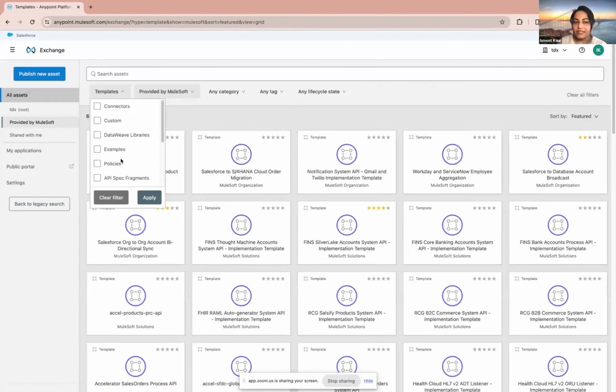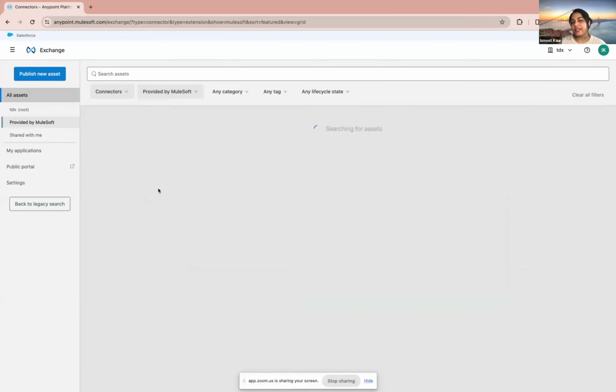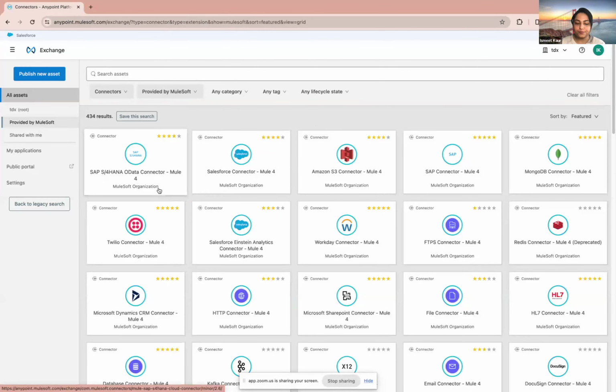Moving on, let's say we spoke about connectors, but what about other aspects? So we have something called connectors, which are out-of-the-box connectors, which allow us to manage and create connections to third-party platforms. Let's say Salesforce, Amazon, SAP, MongoDB, Workday, as you can see, everything. So MuleSoft has a lot of connectors out of the box, which are very easy to manage. All you need to do is plug in your configuration details and just test it, and it allows you to work with it.